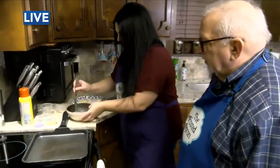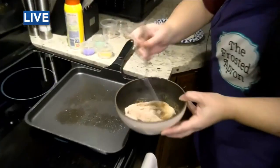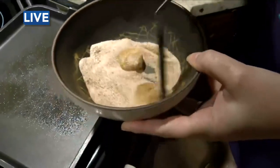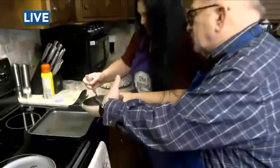Wow, that's almost too simple. And you just go around, get it all covered up nice. Smells so good. It does. And I'm almost thinking they would be good just like this.